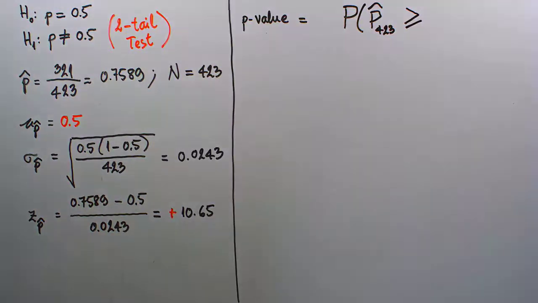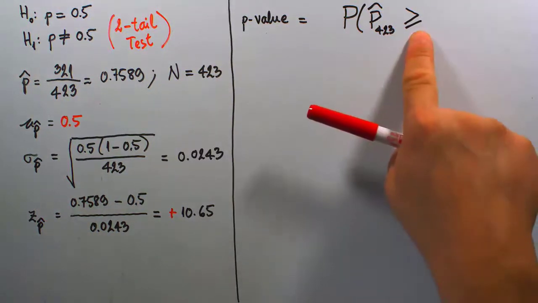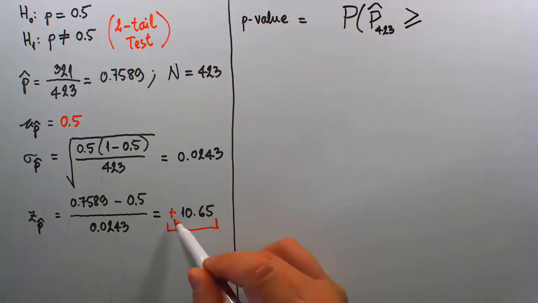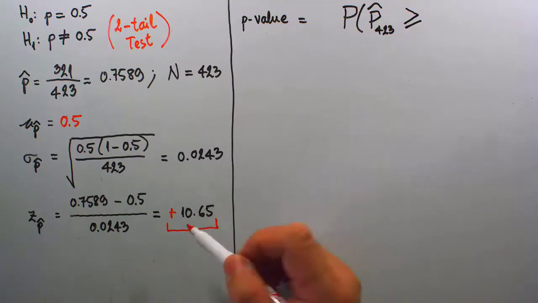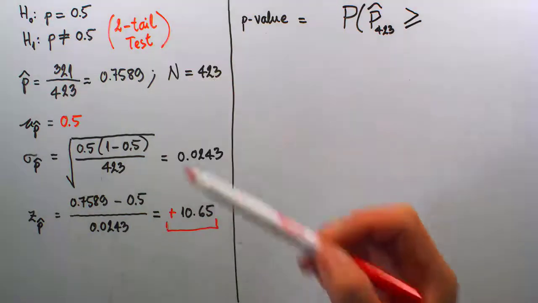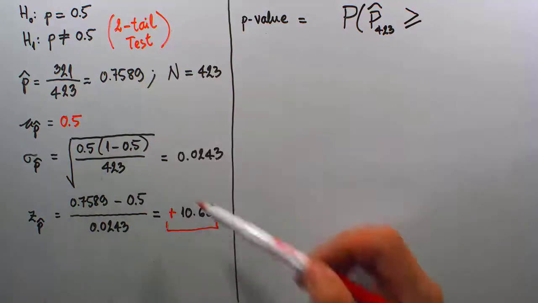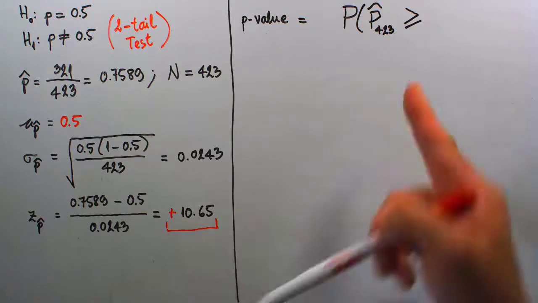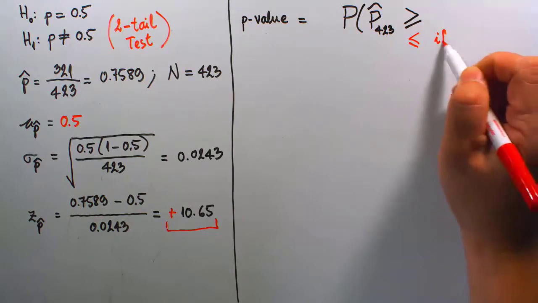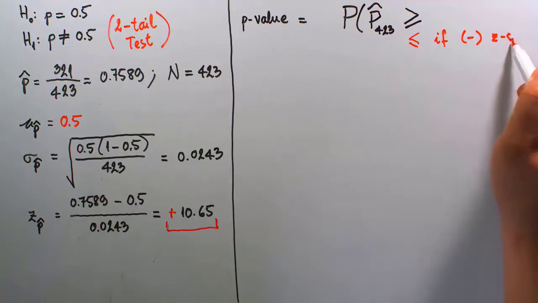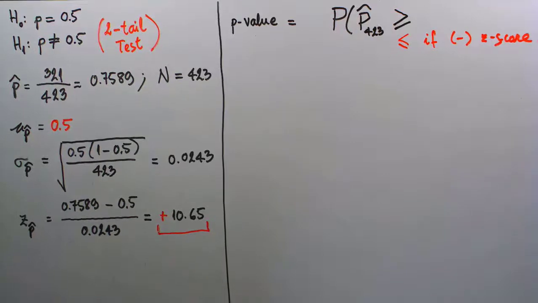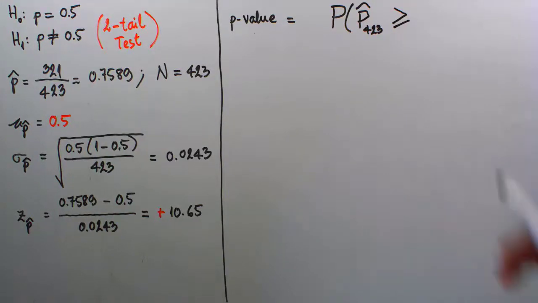I am going to take a quick pause right here to explain, but why greater than or equal? Simply because our z-score is a positive z-score. So think a little bit outside of the box here, but in other problems where you run into a two-tailed test and your z-score of the sample turned out to be a negative z-score, then here it's going to be a less than. So it could be a less than if negative z-score. Okay, so make a note of that before I move on. And now allow me to proceed.